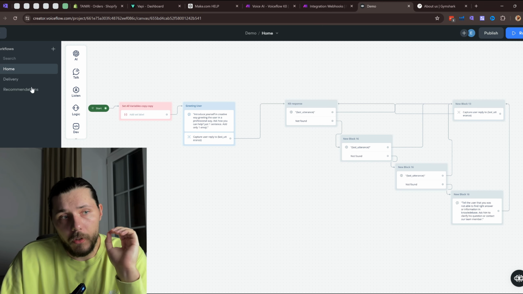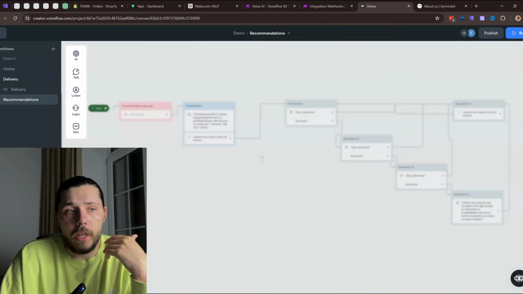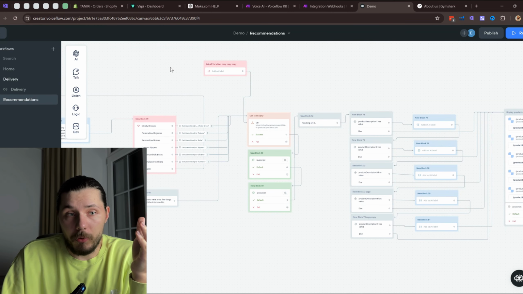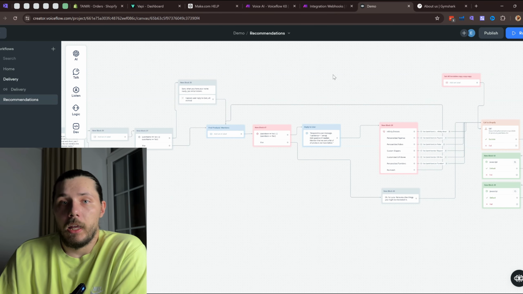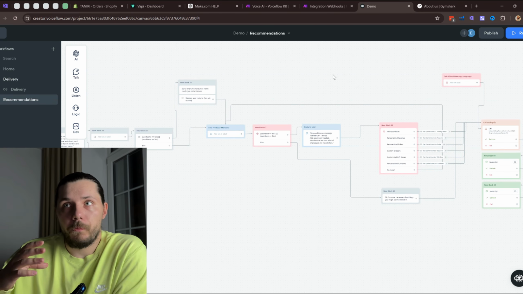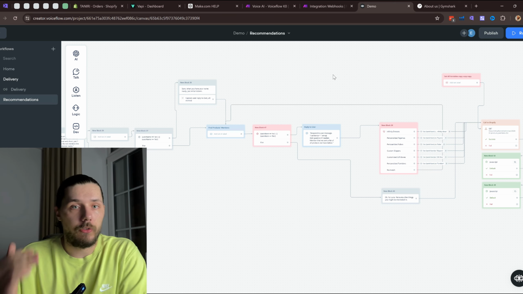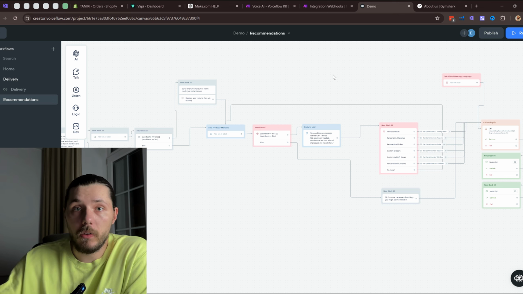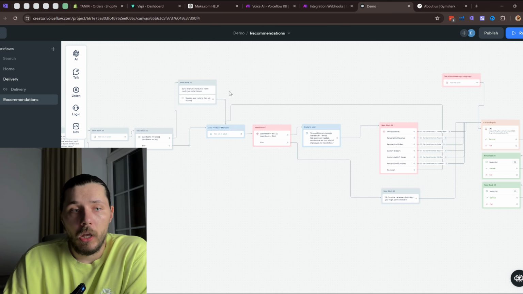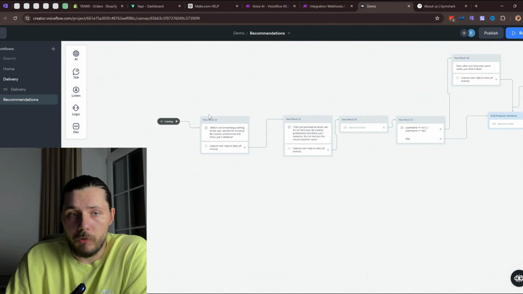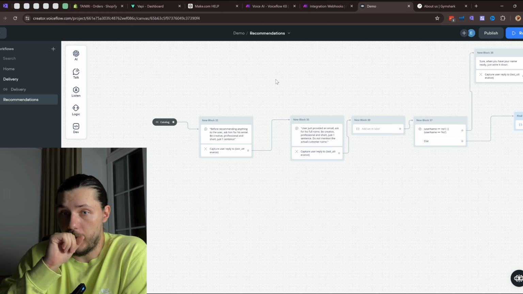When we have something more in-depth, like a delivery question or a question about certain products that the AI will recommend to us, you have a lot of different routes to go for. You can obviously export all the products to a third party tool like Airtable and connect to Airtable. This is what usually YouTubers are showing you. What I'm going to show is how to actually connect it to Shopify itself through the APIs.